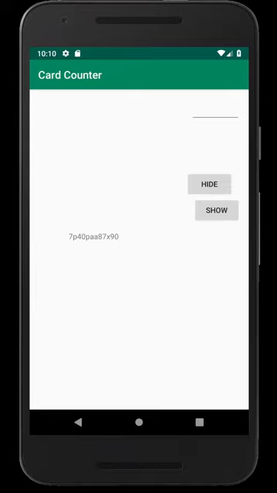The idea was to create a game that would help people learn how to count cards and get better at counting cards. If you're unfamiliar with what counting cards is, it's something you do in blackjack, and you assign values to certain cards, and then you keep a running count in your head. Depending on what the count is, you change your bet, and it's supposed to give you an advantage over the house. So the idea was for us to get better at counting cards and to help teach other people to count cards.